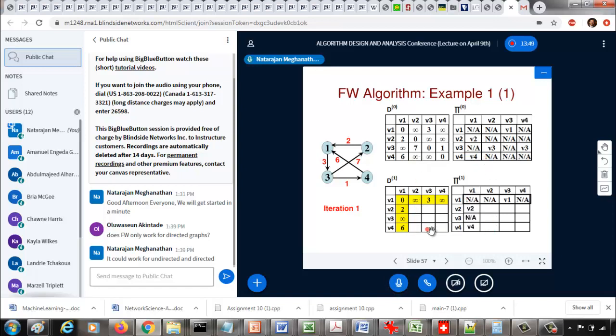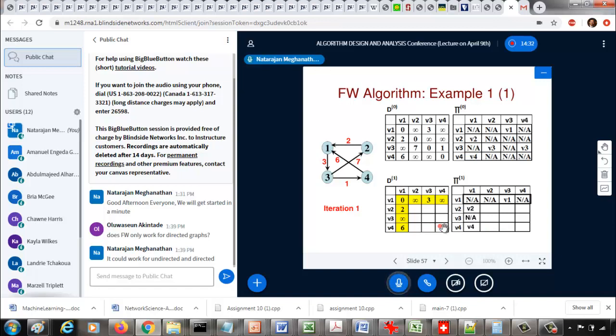Now for this cell, the highlighted row will hit at column 6, and then this will be 3. So 6 plus 3 is 9, less than what we currently have, which is infinity. So that means we can put 9 here, and the predecessor entry is going to be what we have for row V1, corresponding column V3, because we're trying to fill this cell from V4 to V3 by going through V1. So look at that row for V1, and what is the predecessor to reach V3? The answer is V1. So just put V1 here as the predecessor from V4 to V3.